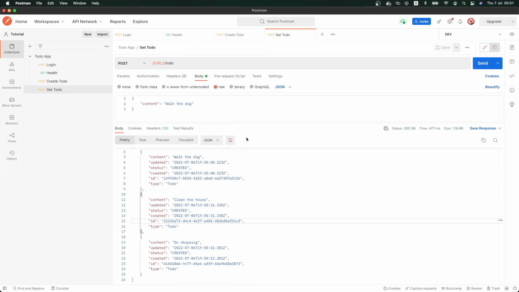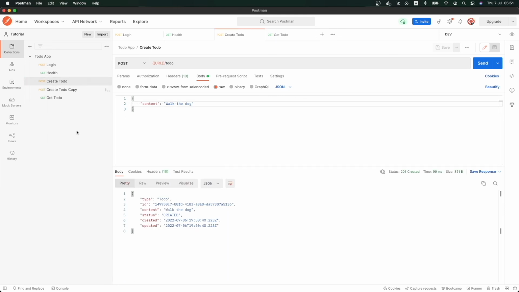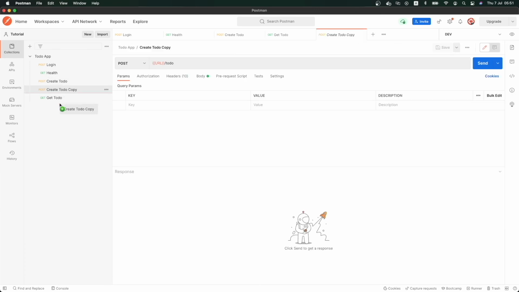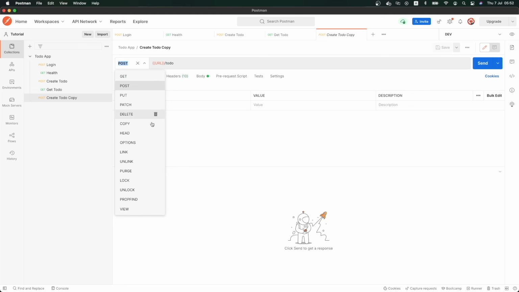Save. Now let's test our update to do Lambda. So in here, duplicate, move it underneath, change the name to update, and the method is going to be post. As I mentioned earlier in the video, the reason I chose post instead of patch or put is because for some unknown reason, if I'm using put or patch I don't receive anything in the response body from Postman. So we stick with post for now.